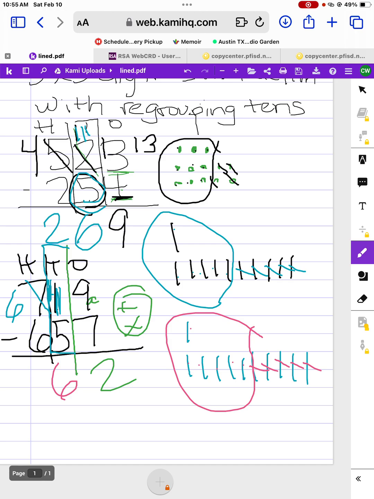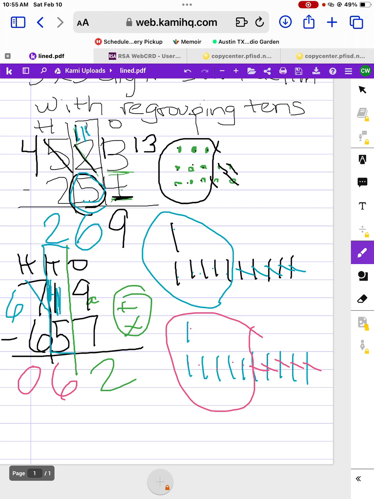Okay? Now I'm going to move over to the hundreds. Oh, I borrowed the only extra 100 that I was going to have. So now it's just 6 minus 6. Numbers the same, zero's the game. You do not have to put a 0 there, but I'm going to put it there because I know that I looked at these numbers and I followed through.